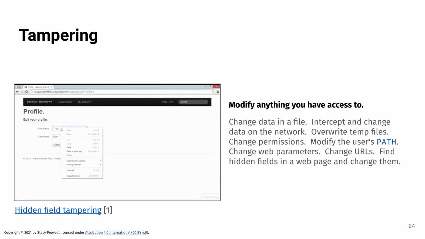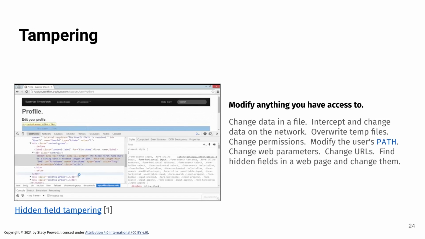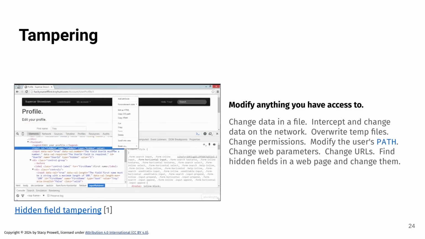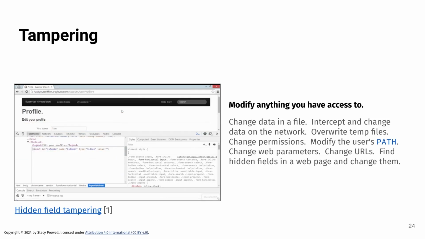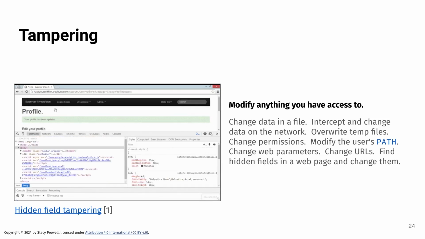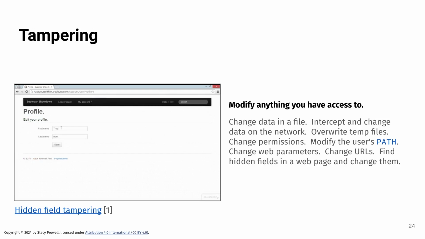Another thing we might do is tamper with a field. For example, there may be hidden fields within a web page. Over on the left, you can see exactly that. Developer mode has been opened up, and you're looking at the source. Find an entry that says is admin. We'll just paste true in there. Suddenly, that's what's in the web page. We save, and that information goes back. If you look up at the top, you'll see that suddenly we have an admin menu, because now the system thinks that we're an admin.